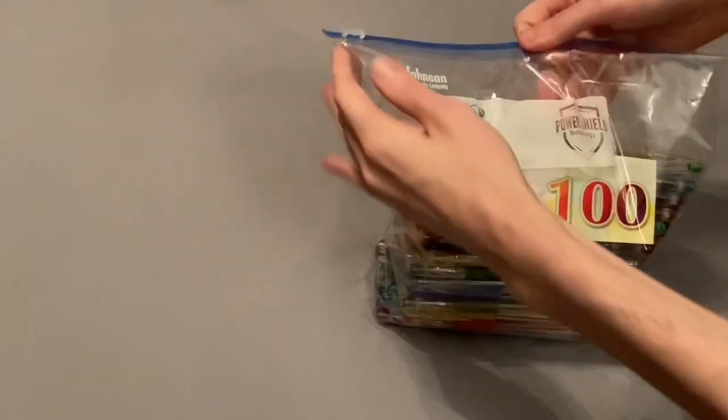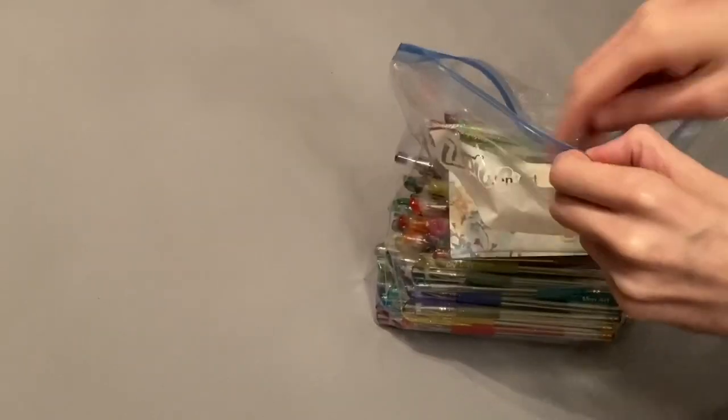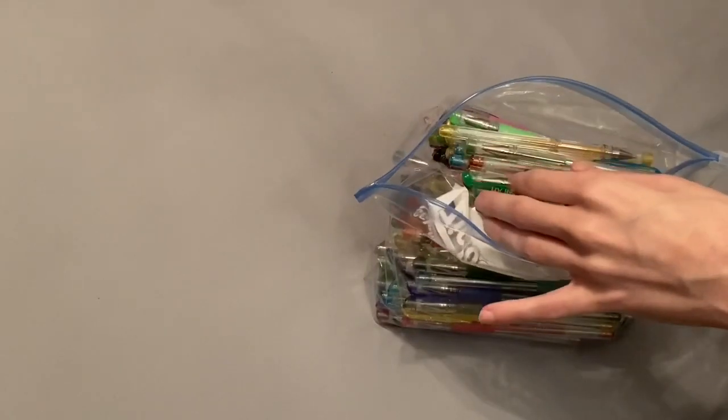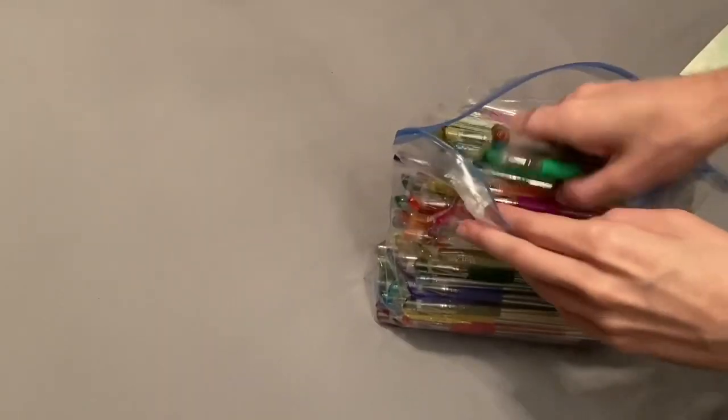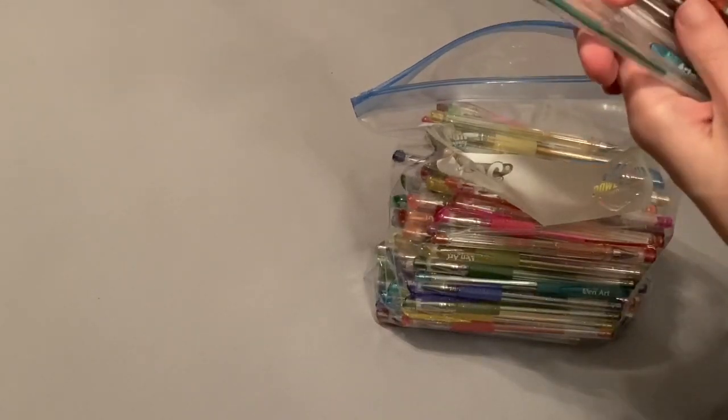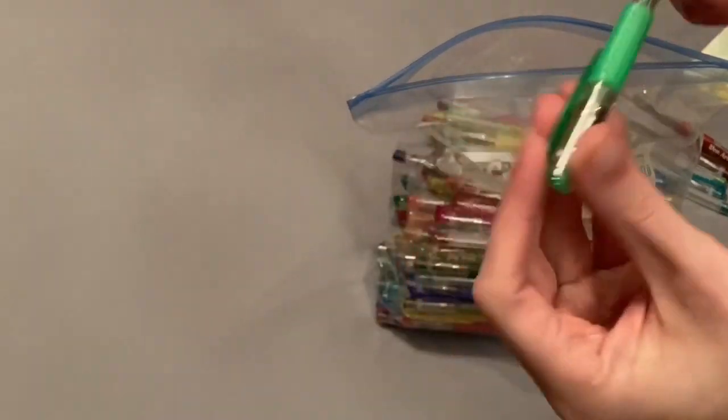Next thing I was excited for is actually the first thing I saw when I opened the very first box. I'm out of breath from doing everything today and moving these boxes. Is the AM art 100 set of glitter gel pens. So you have beautiful glitters. In here it just says Aeon.